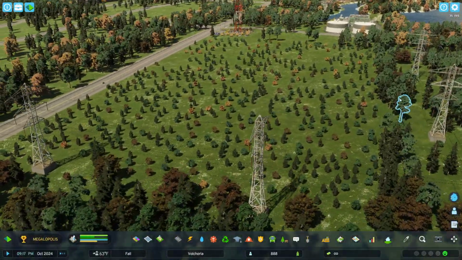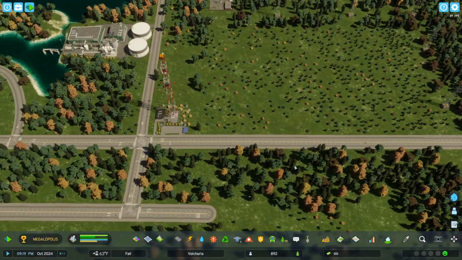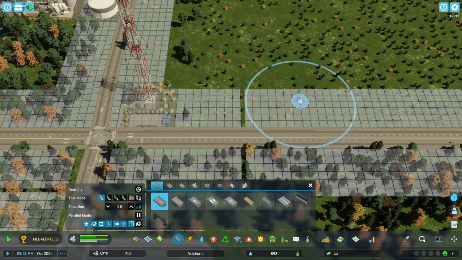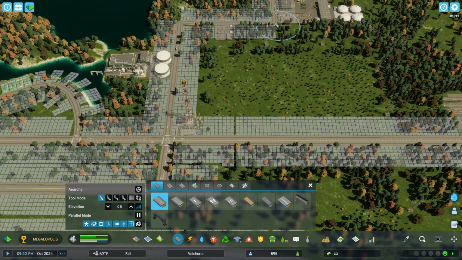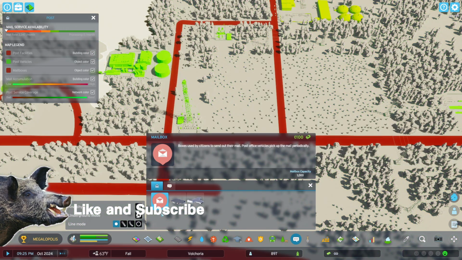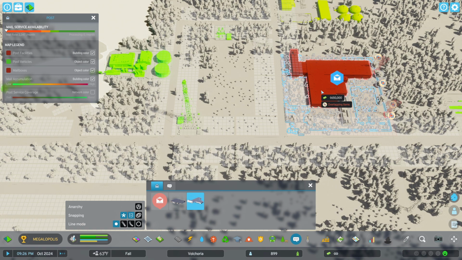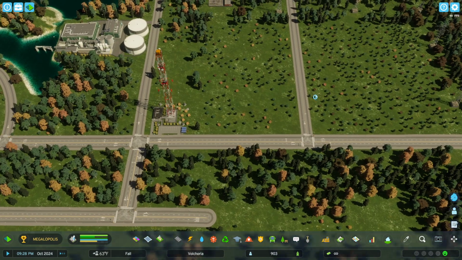Big field of saplings. What goes in here? Postal service. And that is a pretty big footprint. This one here is a big footprint, but it looks so cool. And I'm cutting into the power lines there with that. Let's do this.